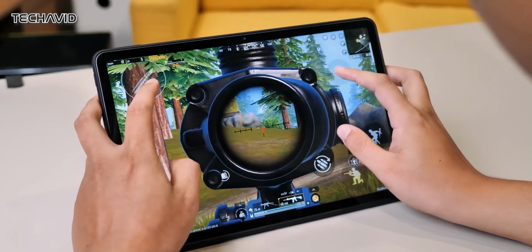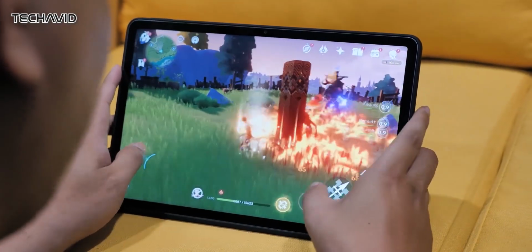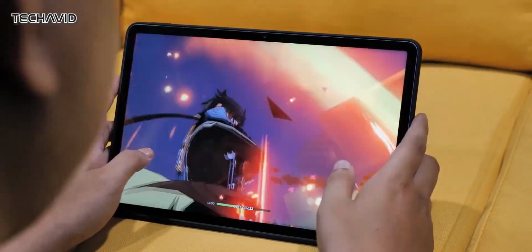The Huawei MatePad 11.5 is priced at around $325 when converted. Stay tuned for more updates on the launch event.